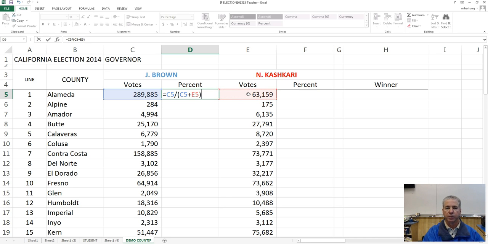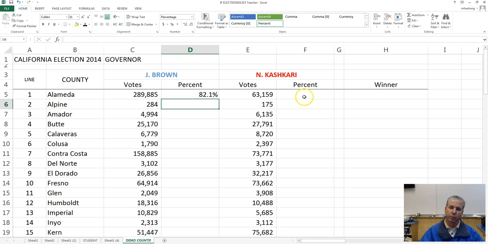And another parenthesis. So it's going to take this number and divide it by the sum of this number plus this number. And there we have it, 82.1%. So what you'll need to do is to go ahead and do that for the rest of these 58 counties. I'll repeat it one time over here for Kashkari.